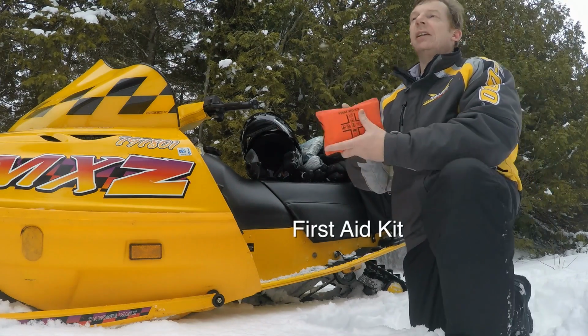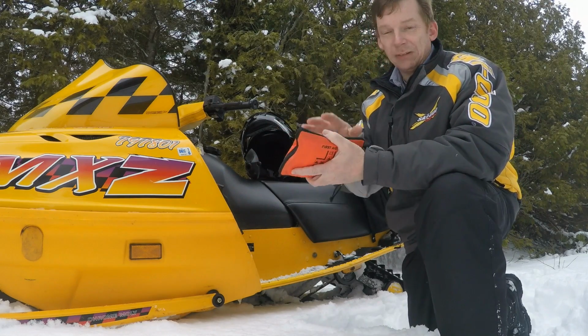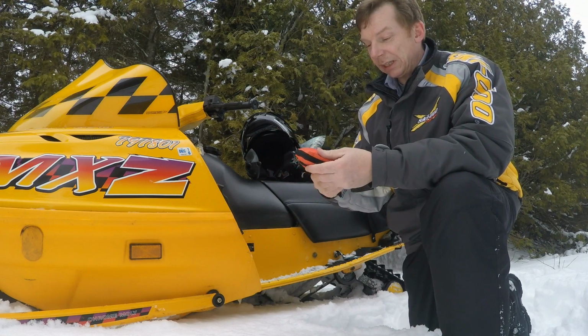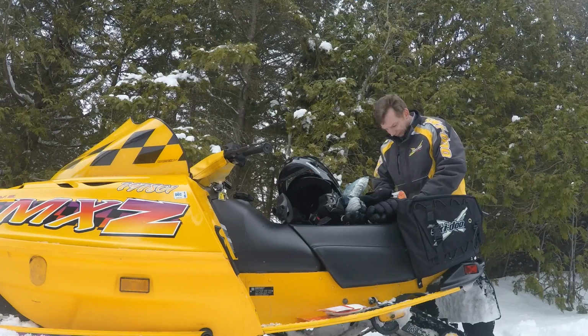Good first aid kit. Again, I'm not going to be doing any amputations or surgery out on the trail, but it's pretty easy if you're working under the hood to cut yourself, or if you're cutting trees or anything like that, it's pretty easy to give yourself a good cut. So a first aid kit's a good idea.